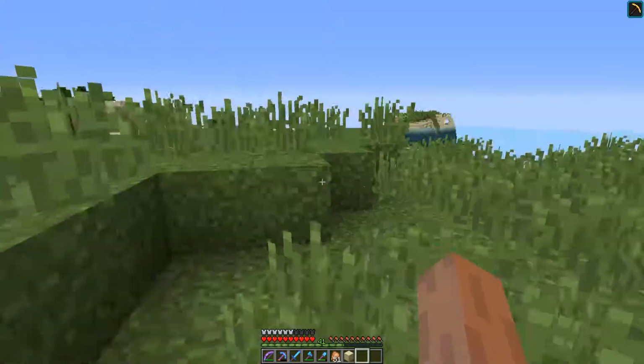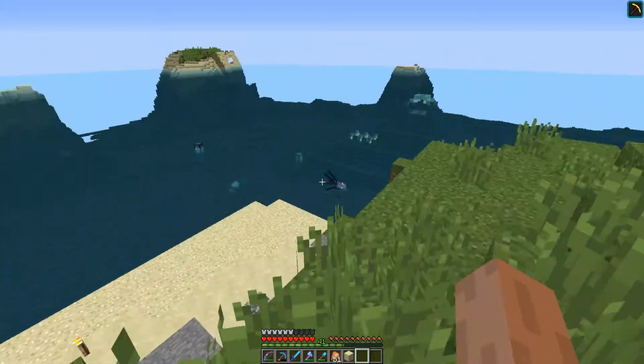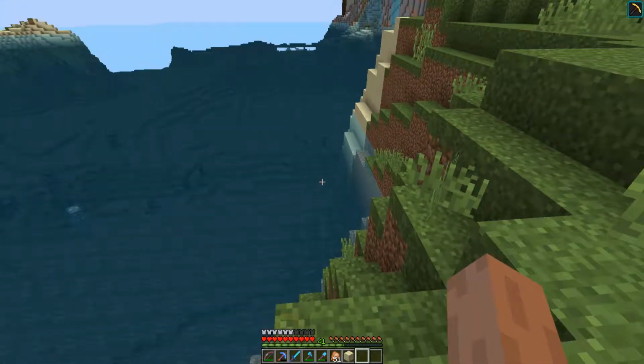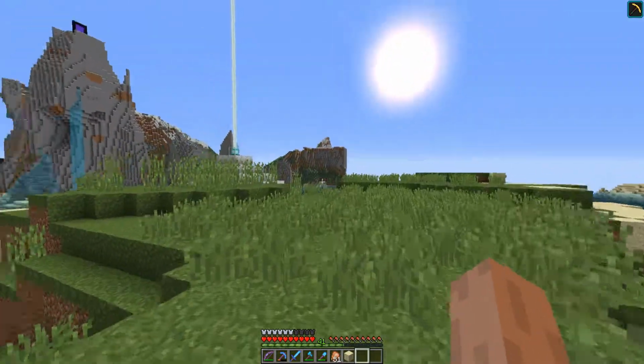Maybe we'll just get a small fisherman's hut up here. We'll just put a little hut with a little dock down the side here with a little fishing boat or something. Have a few little crops growing.